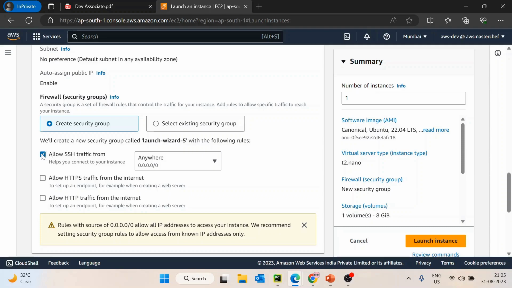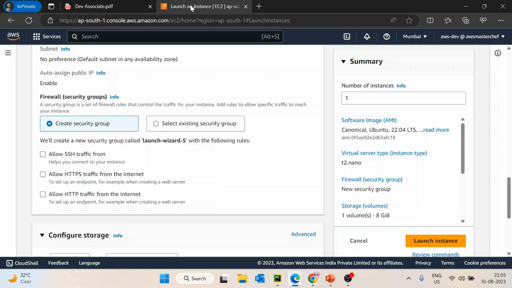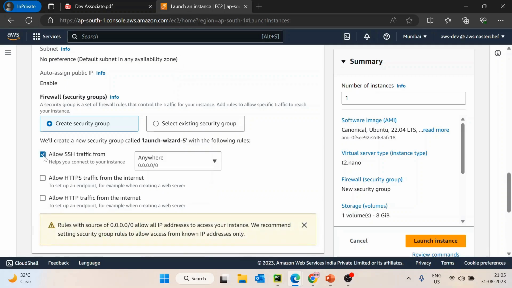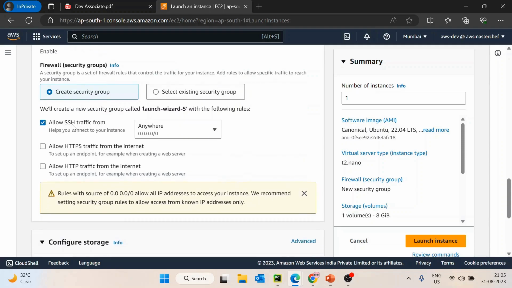The reason being, if you deselect it, you would not be able to access your machine. So it is suggested by default so that you can connect to this EC2 machine. After that the question arises: we can connect via SSH, but who can connect?